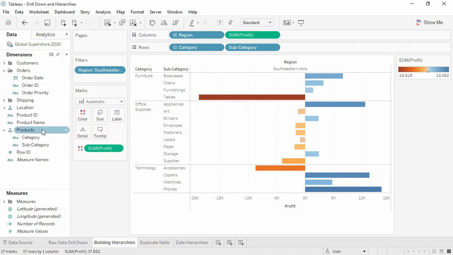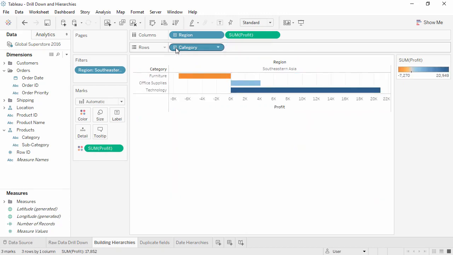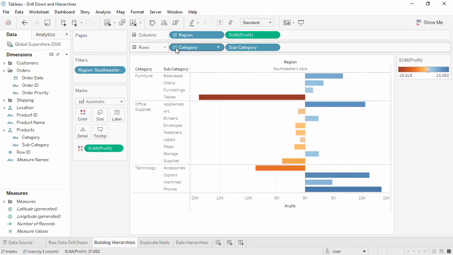and it's that easy. The first thing to note is that here in the pill in the view, there's now a minus sign. Clicking that will roll up our hierarchy, and now it's a plus to indicate there are more levels. Clicking on the plus expands it out. What if we want to make this go further? We can add product name to the hierarchy simply by dragging the field in the data pane underneath subcategory. Note the line showing where it will go.